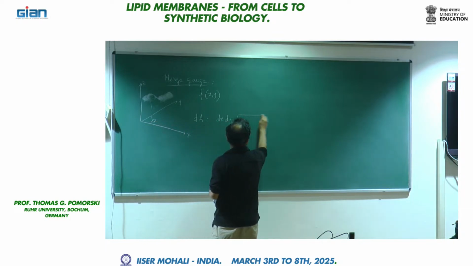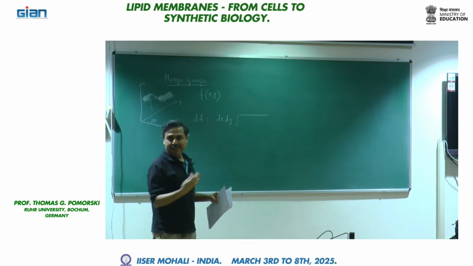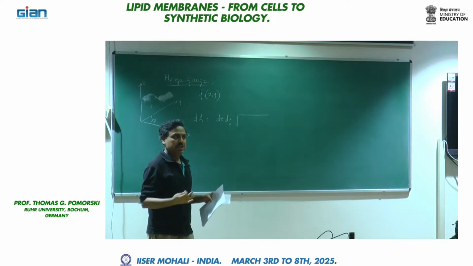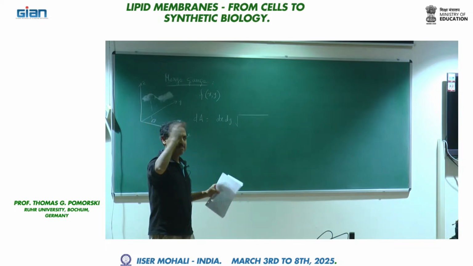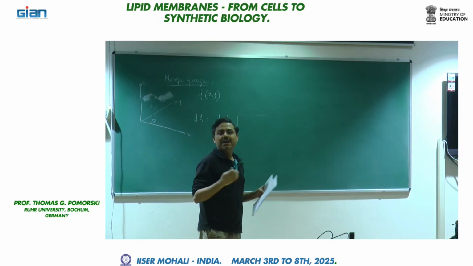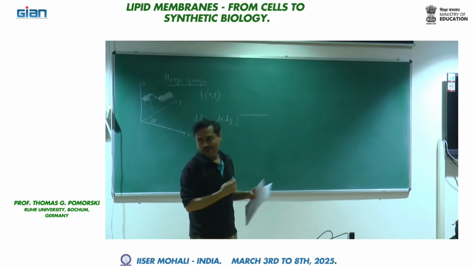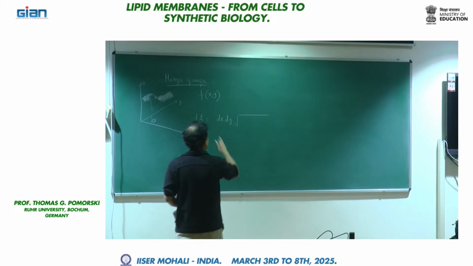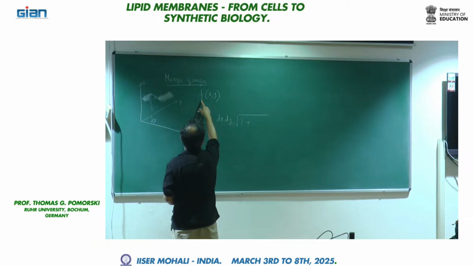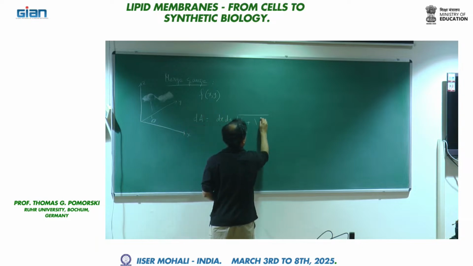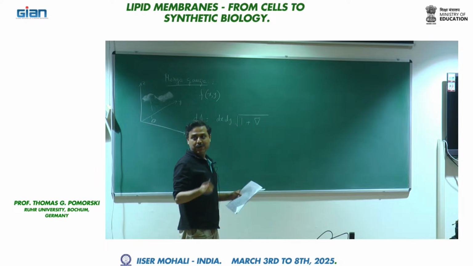And now, as I said, I'm not going to be proving these quantities. I'm going to make those statements, and what I want you to do is keep that in your mind, and maybe sometime when you are comfortable doing the maths, you can work out how this comes about. So what you can write down is that this dA would be given by 1 plus, so I have a functional form like that. I can take a gradient of that. I'm hoping that everybody knows what a gradient is.